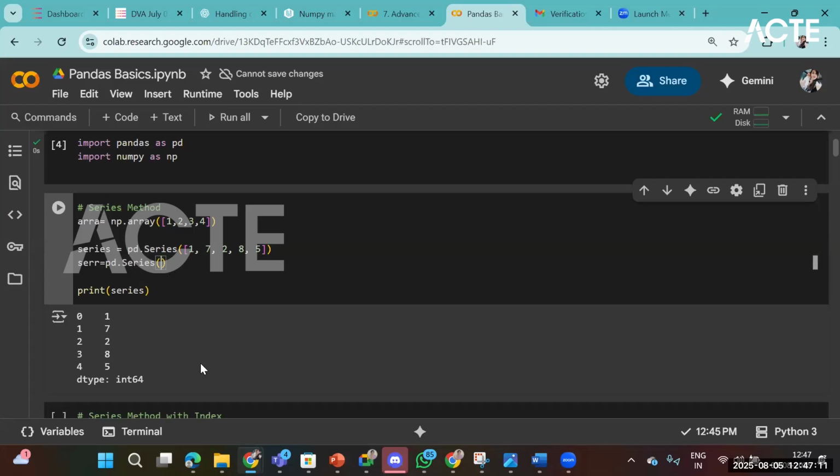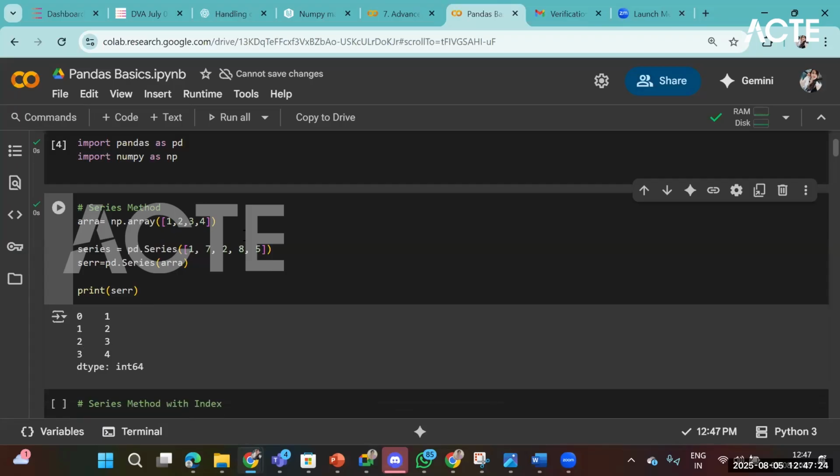Inside Series I'm passing an array. As you can see, the values of the array have been converted into a series with their index values.